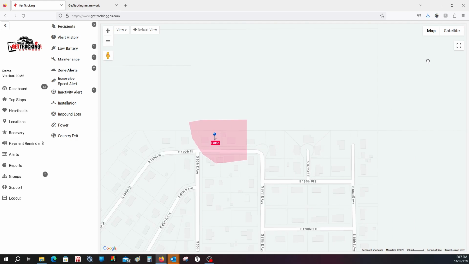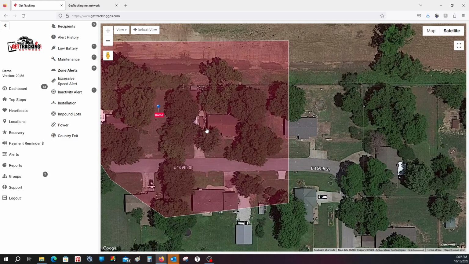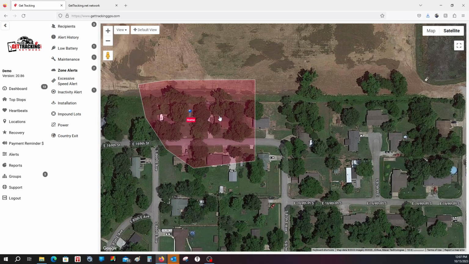And that's the size, so we'll put it on satellite so we can see it. So this is actually my house. This is our detached garage. And you can see we've got it halfway on the neighbor's property and halfway on the other neighbor's property and across the street and kind of back in this field a little bit. And the reason that we put it this big is because when your device is inside a garage or something like that and it does those 4-hour check-ins, the device can kind of float around in this area because satellites are always coming in and out of view, and it will cause it to what we call satellite float.